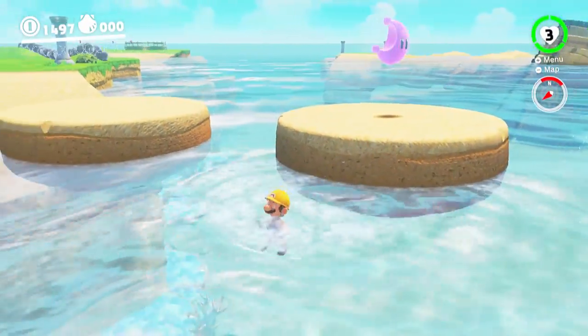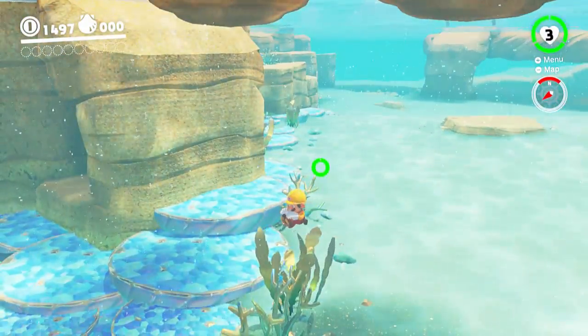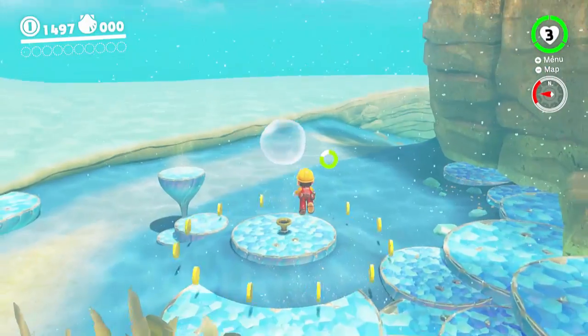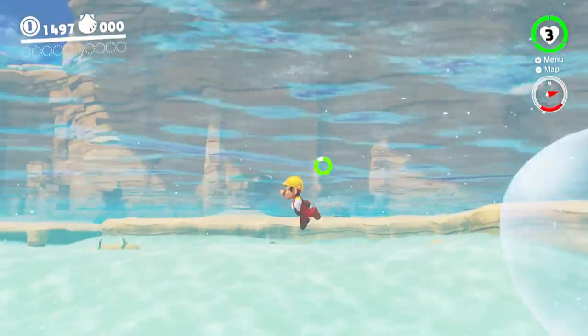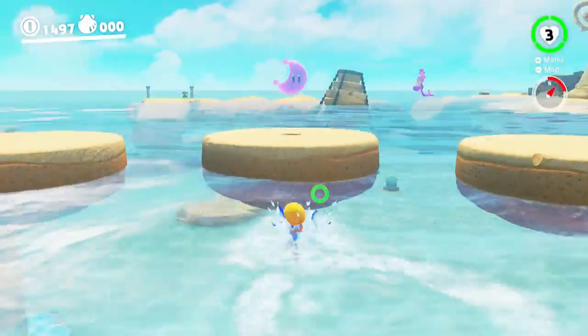You can swim, dive by, you have to butt stomp to dive. It's kind of weird, actually. Unless there's another way to do it. But yeah, these are air bubbles. You swim with the B button. Swimming's kind of weird in this one. I get used to it, though, I guess. Let's get this moon.